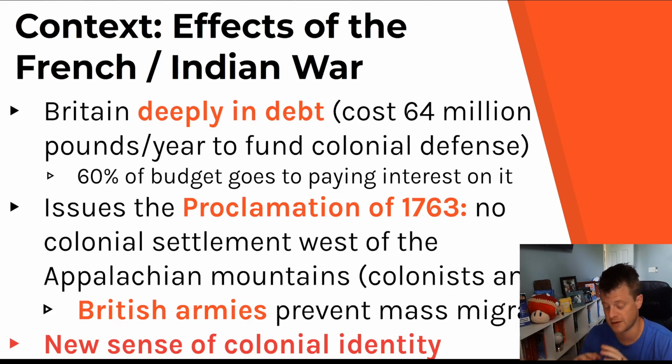So why is this all relevant and significant for us? Well, it matters because they're in debt and they're going to have some way of negotiating and getting their way out of that. Come back to that idea here in a second. The second big effect out of this is that Britain is going to issue the Proclamation of 1763. Specifically, this is King George who will do this.